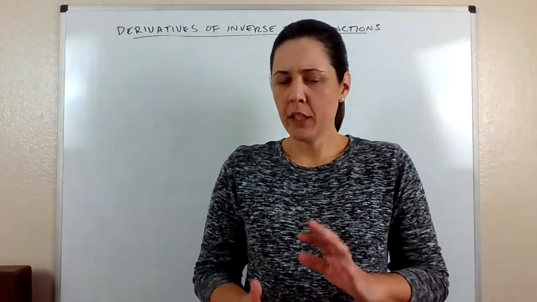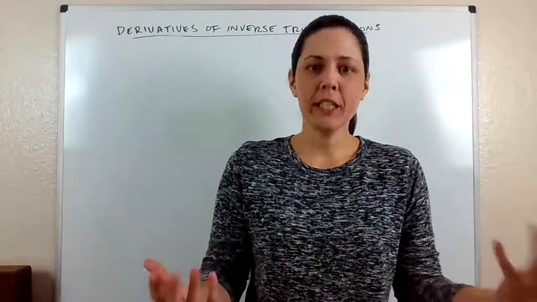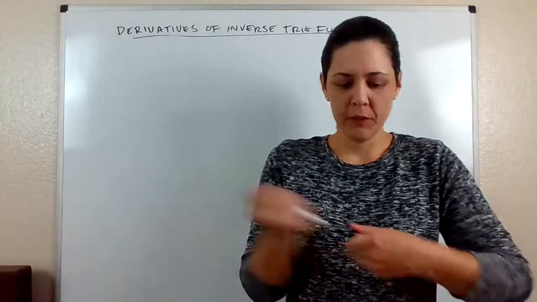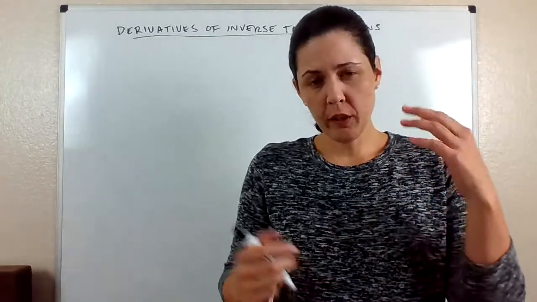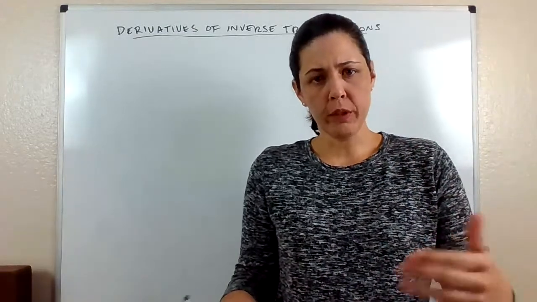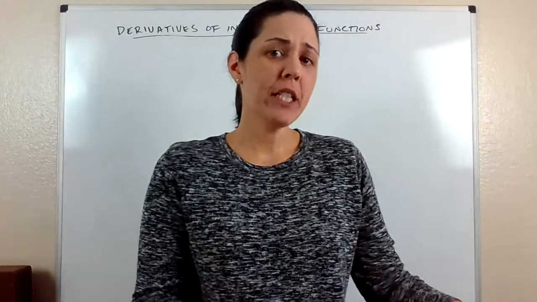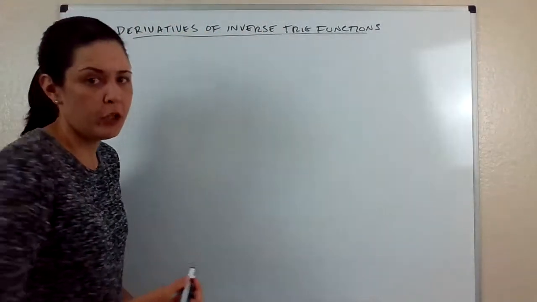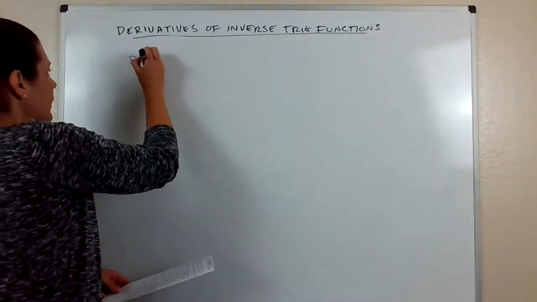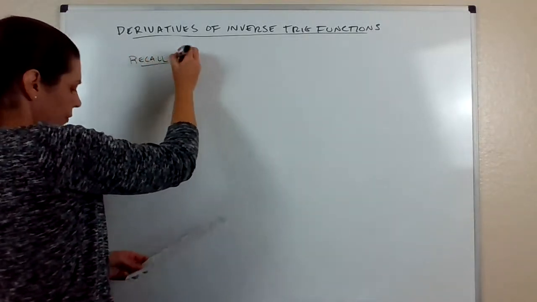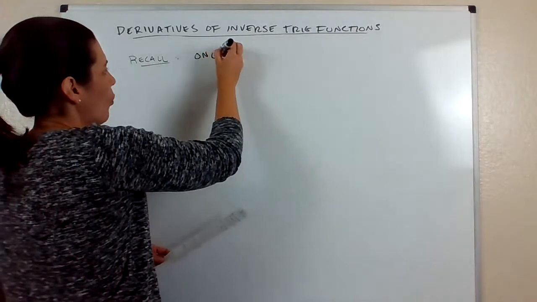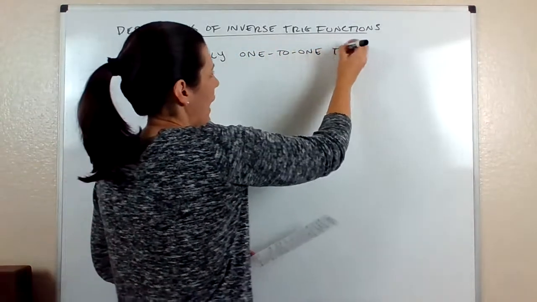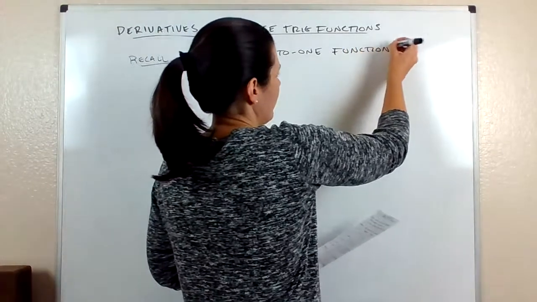So I'm going to start by reminding you of a number of things, beginning with inverse functions, and then what are inverse trig functions. If you recall from algebra, when you learn about when functions are able to even have an inverse, it was because they were called one-to-one functions. So let me just remind you briefly about that. So recall, only one-to-one functions have inverse functions or have inverses.